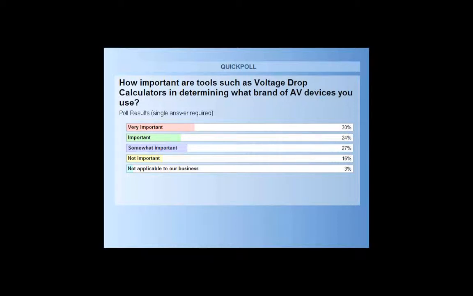So that does affect the current draw of the devices. And then when you're choosing the power input, your panel will either be DC power or full wave rectified. And again, we have different current draws on the devices depending on what type of power your panel is using. That's why, when you're using the voltage drop calculator, we ask specifically what type of power you're using, because that does affect the current draw.